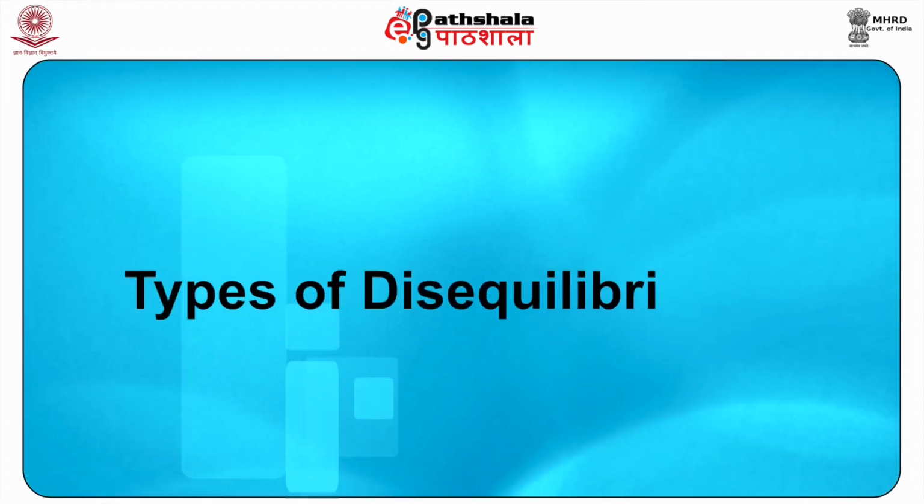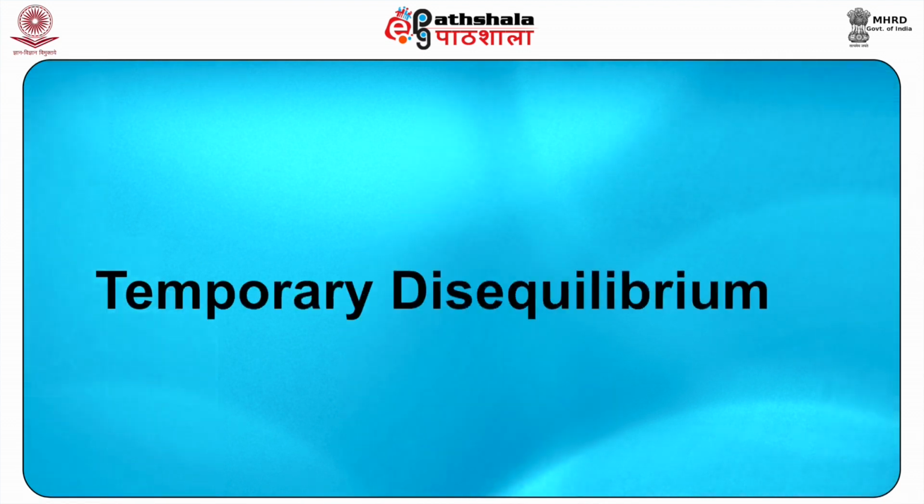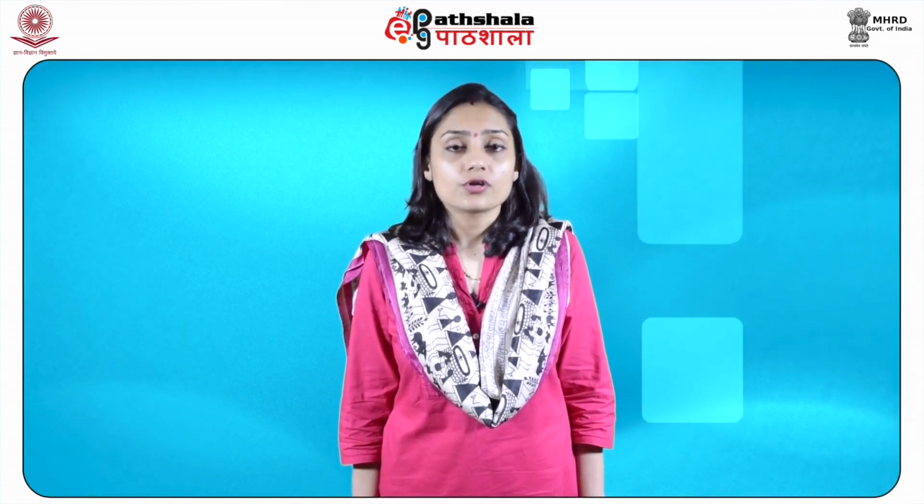Types of disequilibrium. Disequilibrium in the balance of payments can be categorized as follows. First, temporary disequilibrium. Temporary disequilibrium in the form of deficits or surpluses tends to last for a short span of time. They are the result of temporary alterations in the economy like crop failure, seasonal fluctuations, effect of weather on agriculture production, etc. Such disequilibrium may occur once in a while and gets automatically corrected. It does not pose a serious problem for a country.